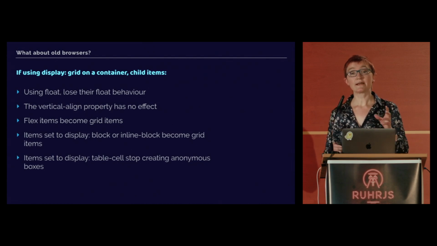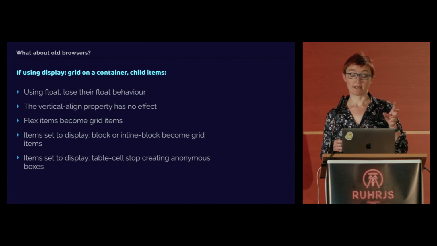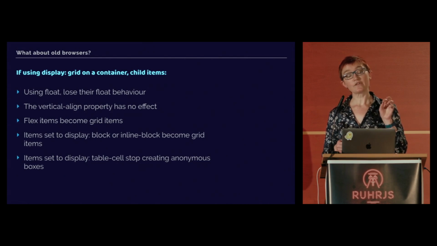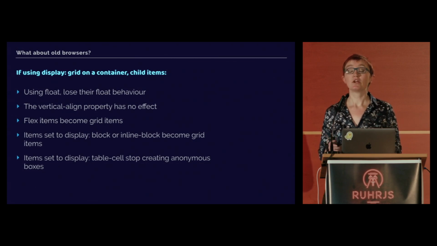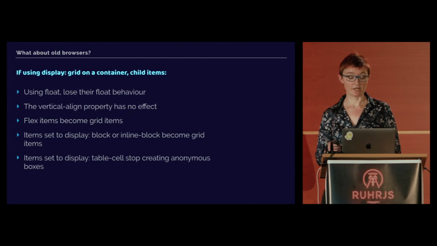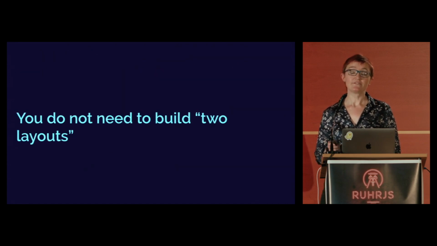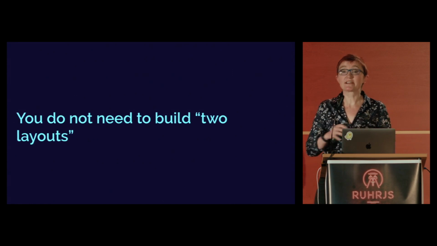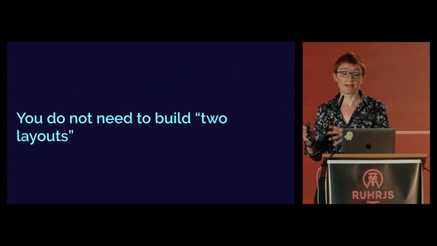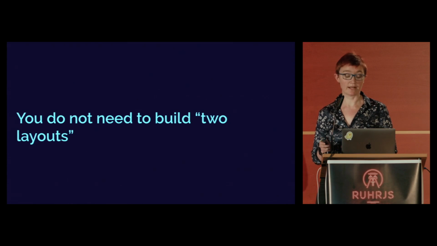So once a parent element becomes a grid container or a flex container, a lot of the other methods just stop applying. That means that if you've got a child element which is floated and it then becomes a grid item, it just stops behaving like a floated item. So you don't have to do anything. You can just overwrite that behavior. And what this means is, if you're careful, you don't need to build 2 layouts. You really can just enhance stuff with newer layout methods, and Grid works really well at that.